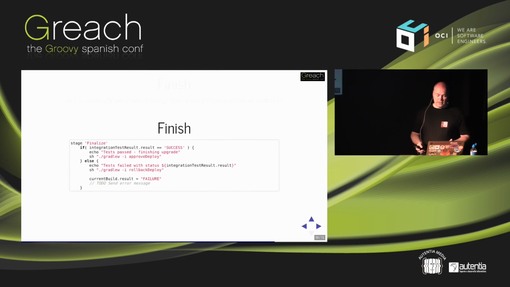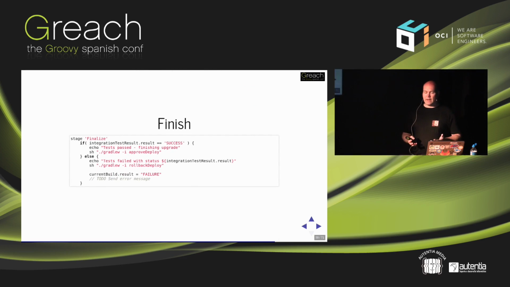So what I want to do is finalize, and in case the test passes, I want to inform my orchestration tool that that's okay, you can approve this deploy and we can move on. Or I can do a rollback in case something failed. And I want to go back to a consistent state so that others that work maybe on the same services will know that that stack of services is actually valid.